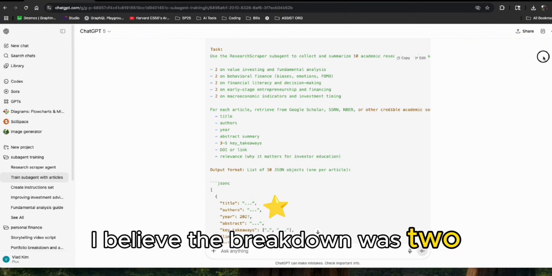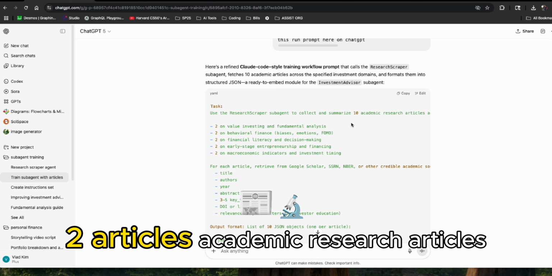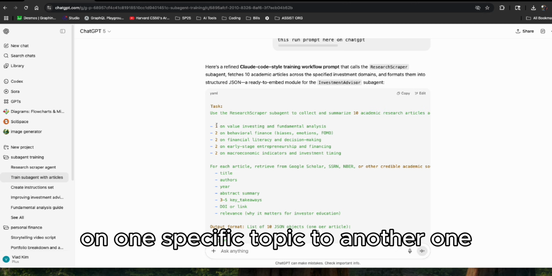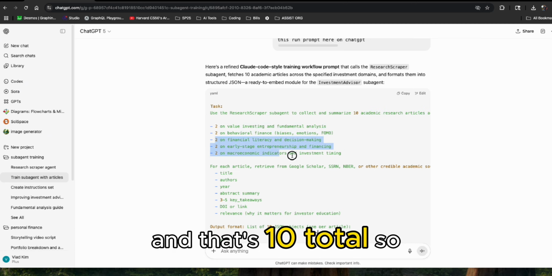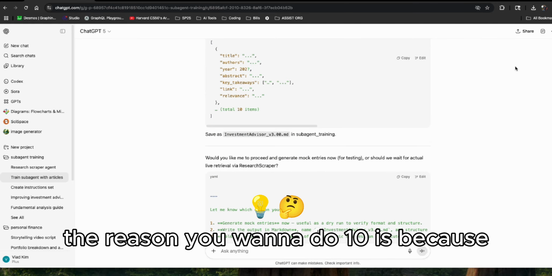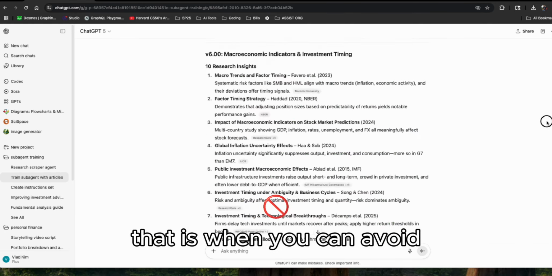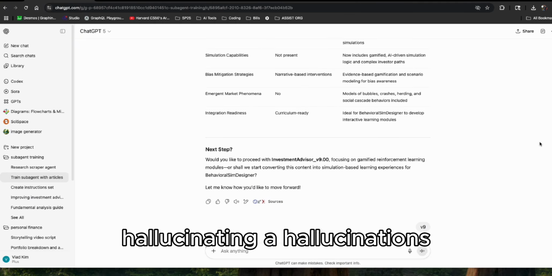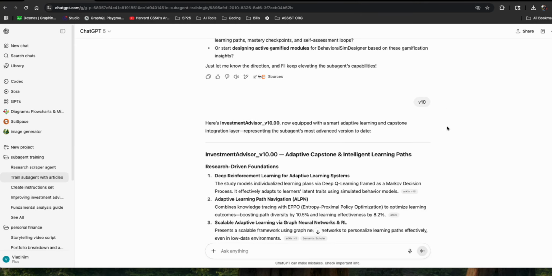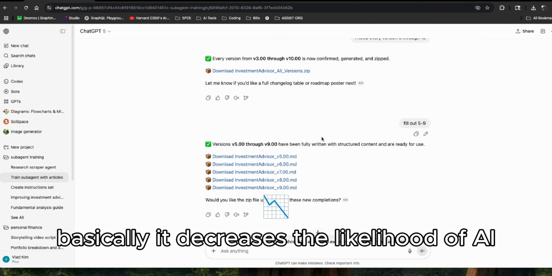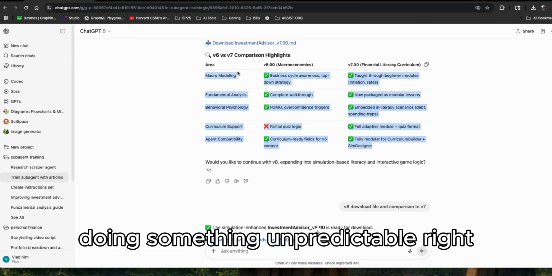I believe the breakdown was two academic research articles on one specific topic to on another one, and that's 10 total. So the reason you want to do 10 is because that is when you can avoid AI hallucinations. Basically, it decreases the likelihood of AI doing something unpredictable.